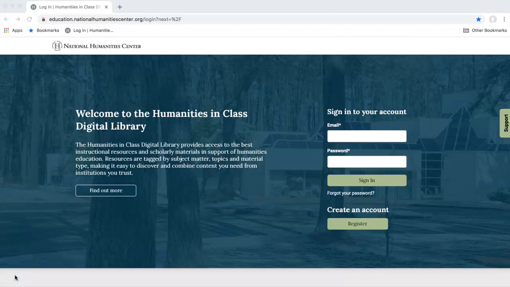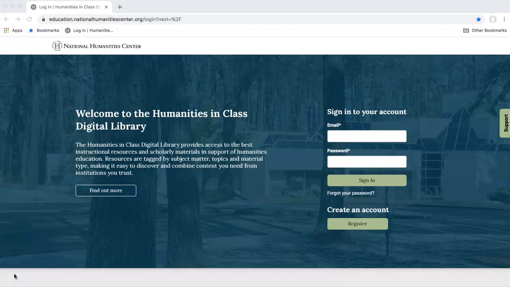In addition to materials and resources created by the National Humanities Center, you'll also find resources from content providers and organizations from across the country in all humanities disciplines. This gives us the depth and the breadth of covering the humanities curriculum and finding ways to provide you with the information that you need to create those kinds of teaching moments in your classroom that you're searching for.